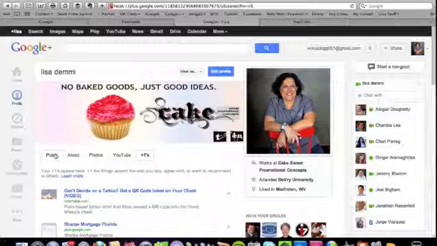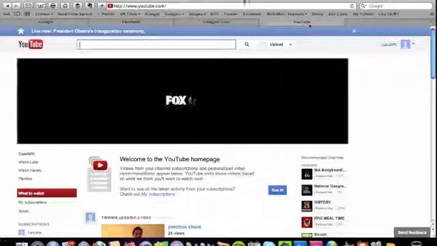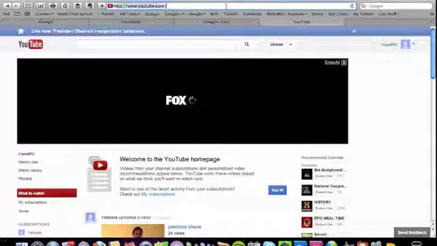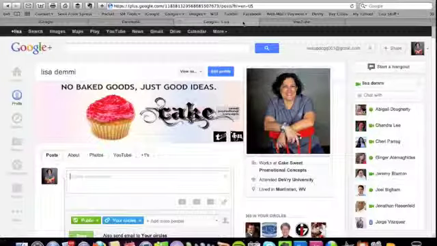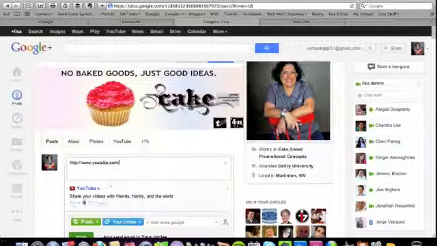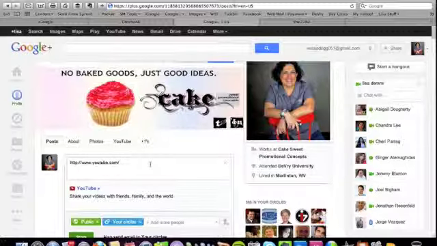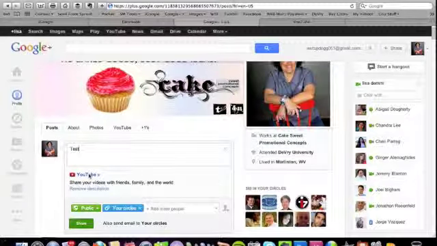If you want to add a link, you very simply copy and paste the link. So let's go look for, let's say, we'll just use YouTube for right now. And I want you to see that YouTube channel. So I copy and paste a link. It automatically creates a little preview, and then you can actually get rid of the link and say whatever you want to say about it. And then go ahead and share that. This will show up as a hyperlink, and they can go right to the link. So it's very, very user-friendly.